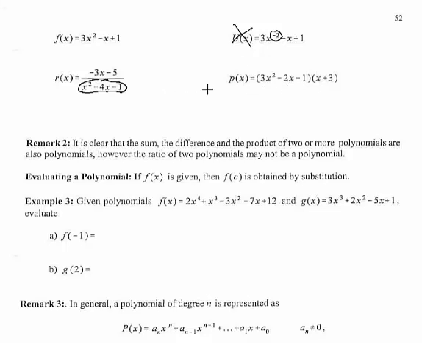What about little p of x? Well, we have here a polynomial times another polynomial, which happens to be itself a polynomial. So the product of two polynomials equals another polynomial. It's the same property with real numbers. If we take a real number, say 5, and multiply it by another real number, it could be any real number, but I'll pick 4. Well, 5 times 4 is 20, and 20 itself is also a real number.